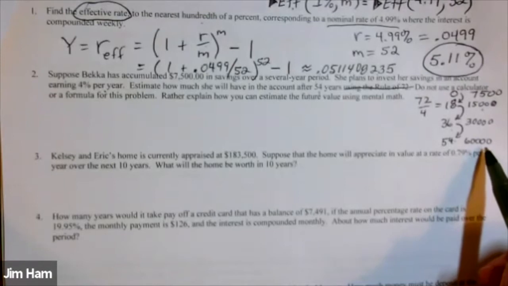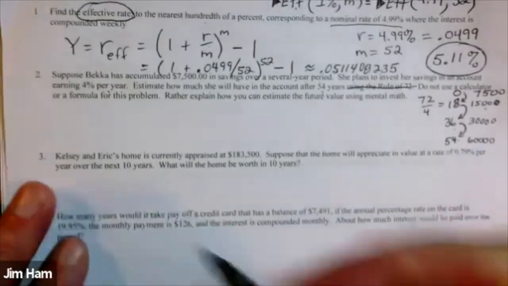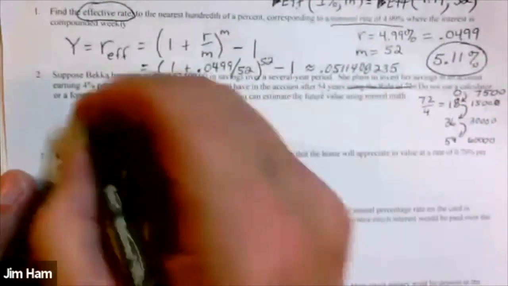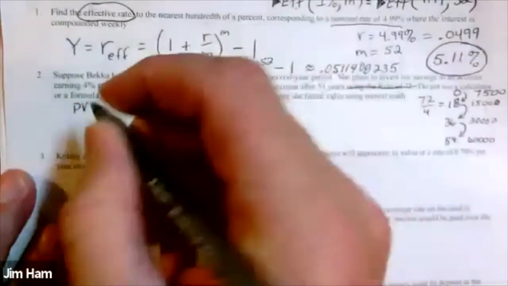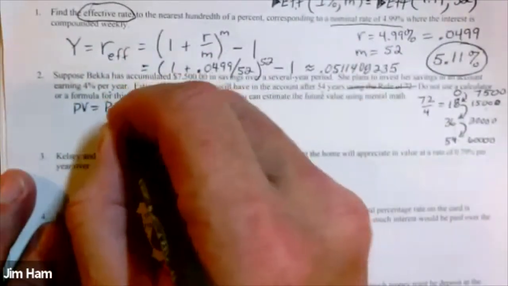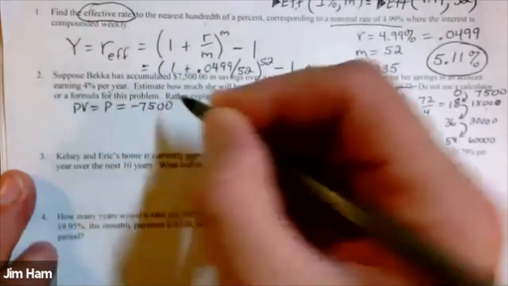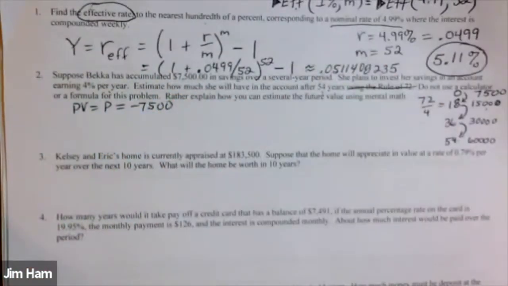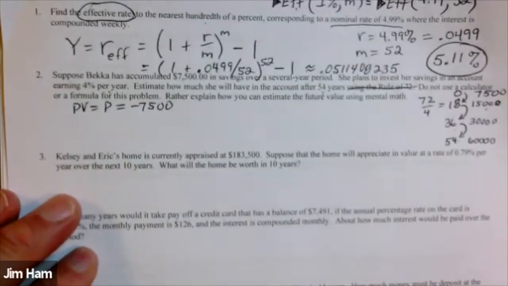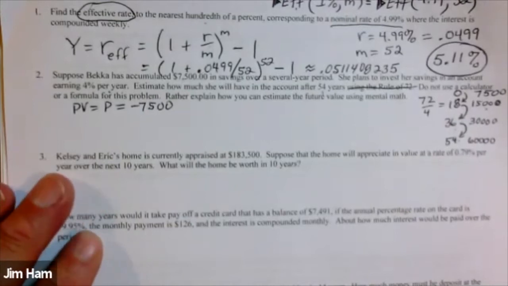in that account. Okay. So let's put everything in. The present value, which is P in our formula, is 7,500. If we use the TVM solver here, we're going to have to put in negative 7,500. If you use the formula, of course, you're going to put the positive value in there.